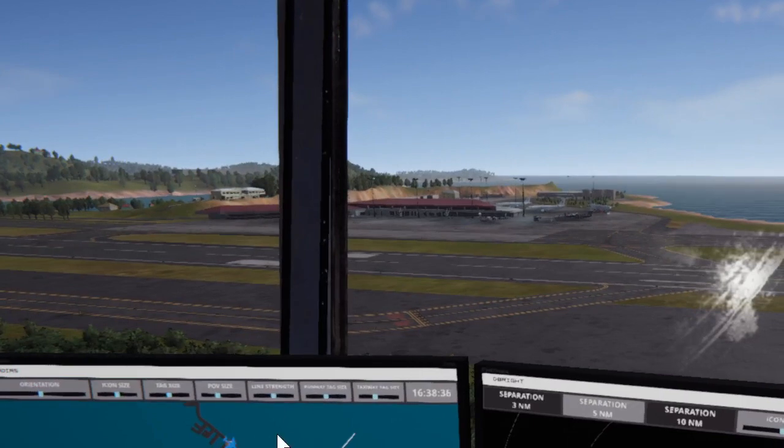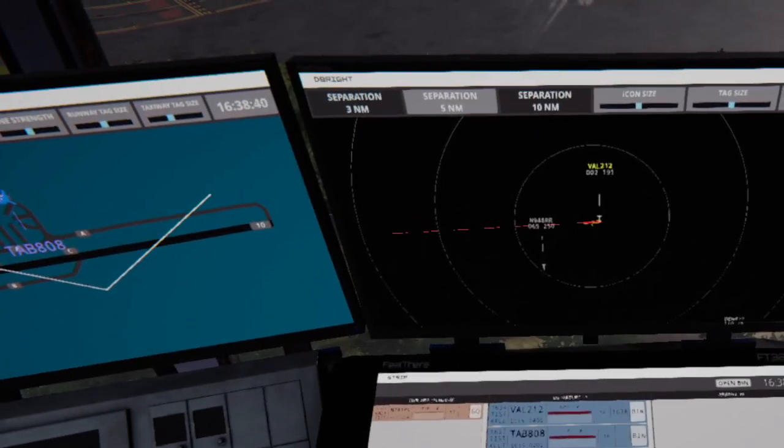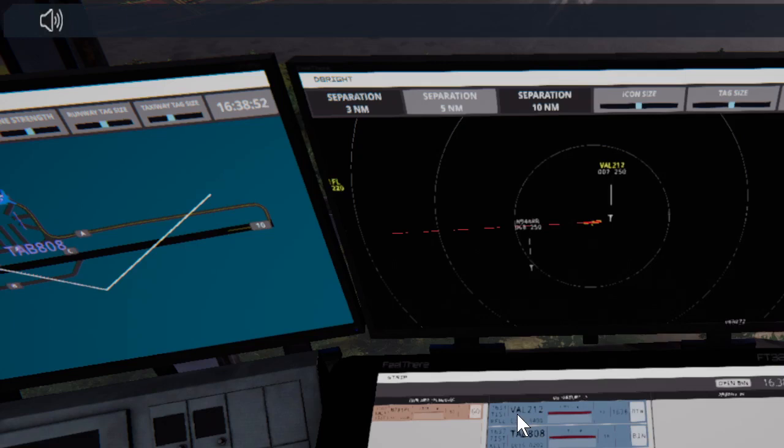St. Thomas Ground, Leslie 808 ready to taxi. Leslie 808, runway 10. Runway 10, Leslie 808. Value 212, contact departure.